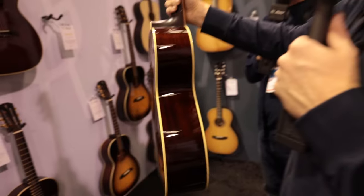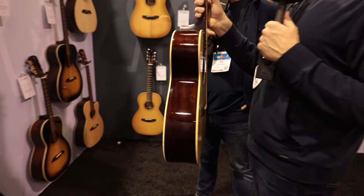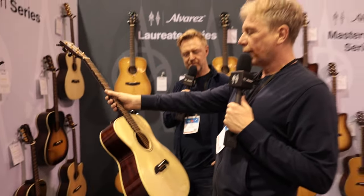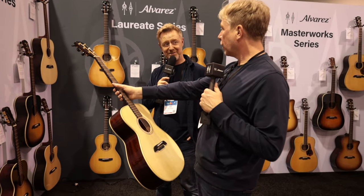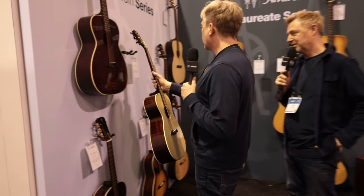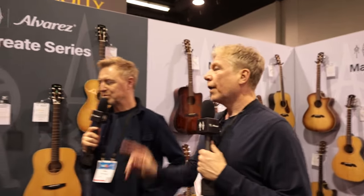I didn't say this on the video, but we actually made our OMs slightly deeper by 5 mil, just to create that little bit more air volume to drive the new bracing in the FST6. I'll be honest with you, I was guessing a little bit, but it was a lucky guess. It did work. I just thought the old model, aesthetically, you could probably push the depth of that a little more. And then there's another version.